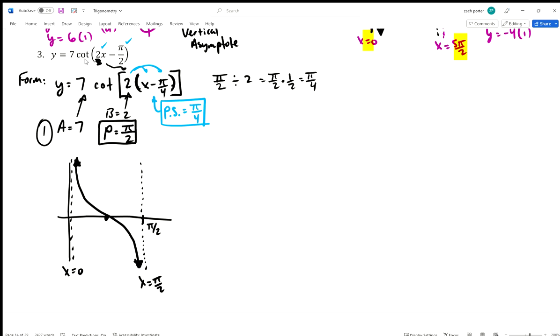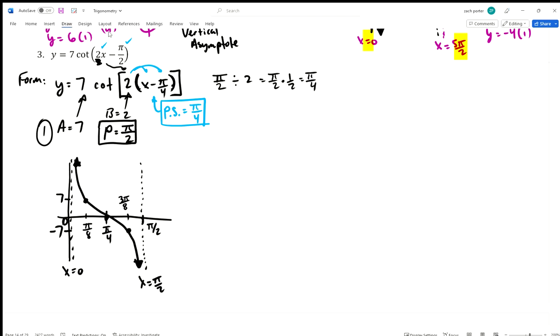Okay, so there's our cotangent curve, and then we could do our half times 3. Halving pi halves, or multiplying the denominator by 2, would give us pi fourths. Multiplying the denominator by 2 again would give us pi eighths, and then connect with the curve. That's where that 7 is on the y-axis. And then if we multiply it by 3, well, I'm a little out of room there, so I'm going to put it up here. 3 pi eighths is where the next point of importance is, and that's where the negative 7 goes on the y-axis. And then it might be good to put our 0 down too.